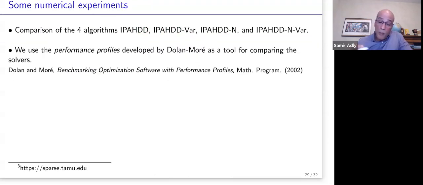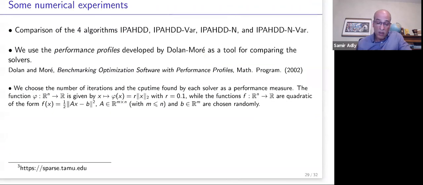And to compare these algorithms, this is a very interesting question in mathematics and numerical analysis in general: how to compare algorithms. We will not compare algorithms on one example and say that my algorithm is better than this one. In the optimization community, they use what we call the Dolan-Moré benchmarking. This is the performance profile developed by Dolan and Moré, which appeared in Mathematical Programming in 2002. And we will use this. It means you have to generate a lot of problems and see which one is the best.